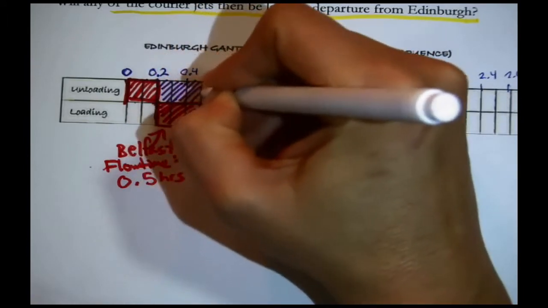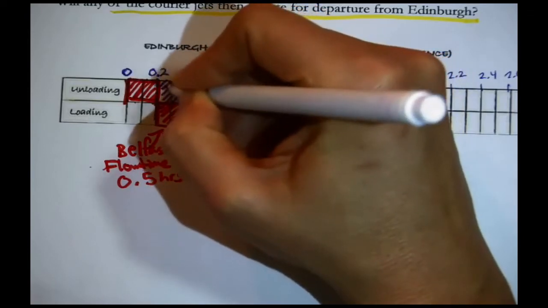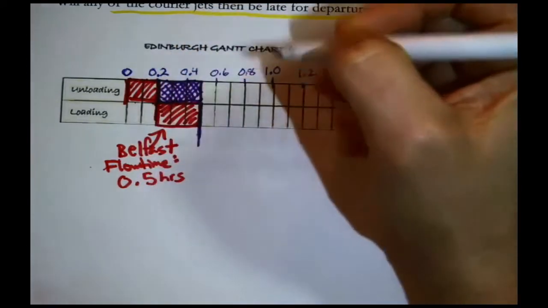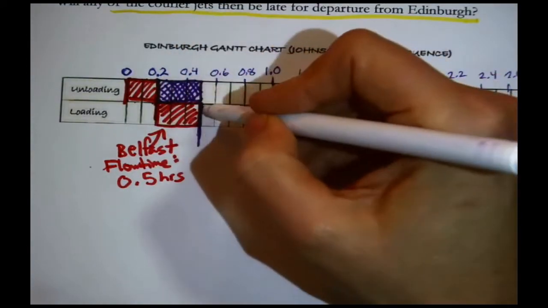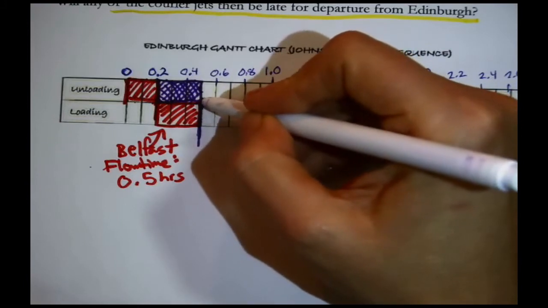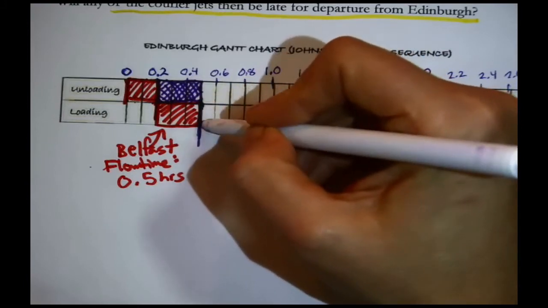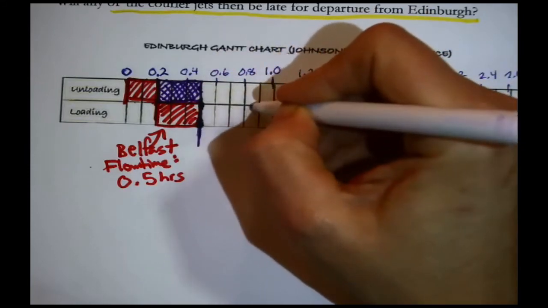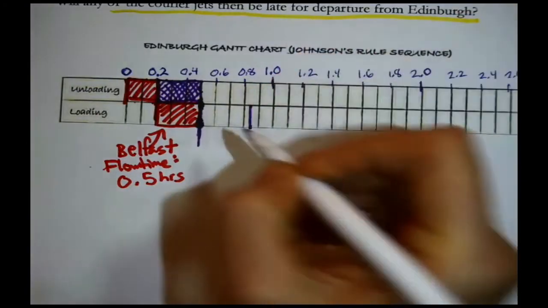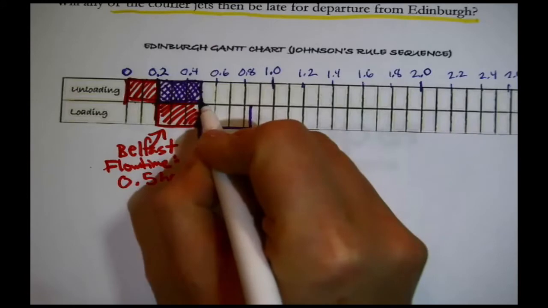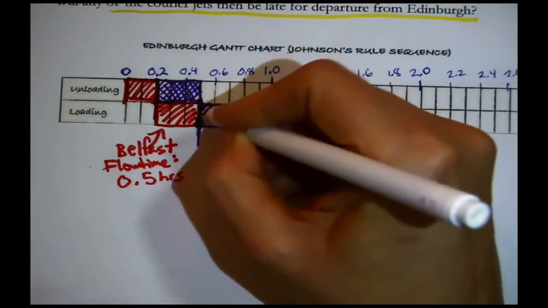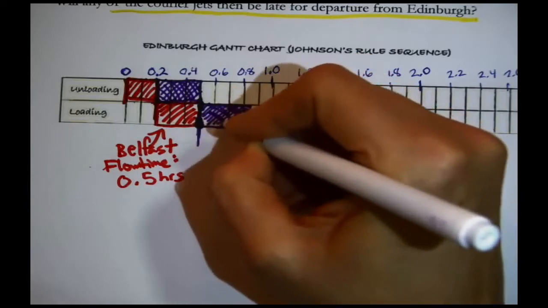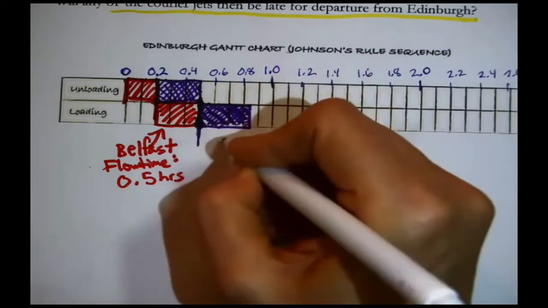And I have to be careful, it's 0.3 hours of unloading, so it's all right in here. Okay, there's us unloading the Dublin flight, and then as soon as it's done, oh, that's nicely timed. It's just kind of a coincidence, but as soon as it's done being unloaded, it turns out that the loading crew will free up. They'll finish Belfast, and they can start right away on the Dublin flight. And it's 0.35 hours, so I have to be careful to grab the right amount of time. 3.5 columns. 0.35 hours. This is the Dublin flight. Right in here. Okay, Dublin.